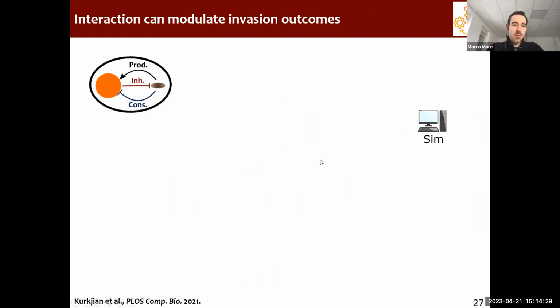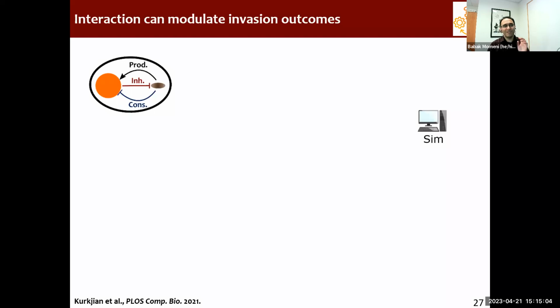Sorry, we have a question regarding the threshold value necessary for invasion. I don't know the name of who's asking. That depends on the details of how you set up the experiment, or in this case, the simulations. I can't give you an exact number for what the threshold would be for it to work. But I can tell you that there are trends: if you add more invaders, then you're more likely to get, for example, displacement and disruption.